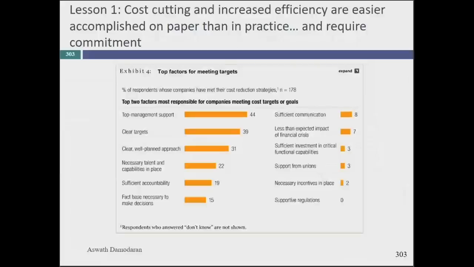So let's draw some lessons from looking at mature companies. One is, don't take managers at their word, because managers often in these mature companies talk about cutting costs. Sounds great, they get the news story in the Wall Street Journal, but the reality is when companies announce that they will cut costs, they often don't carry through. So this is from a McKinsey study, from the McKinsey Quarterly, which looked at what are the factors that lead some companies to carry through, because it turns out a third of companies carry through on their promises, two-thirds don't.